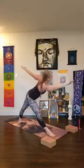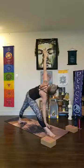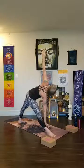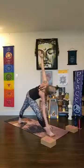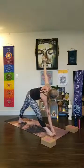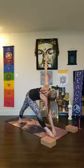Hinge forward over the front hip, front thigh, and then reach your top arm to the sky. Charge that left arm to reach up higher. So your right fingertips can float either inside or outside. Maybe you take big toe lock, Padangustasana grip with the big toe, peace fingers on the inside, thumb on top.